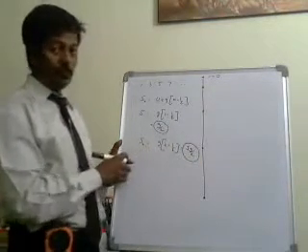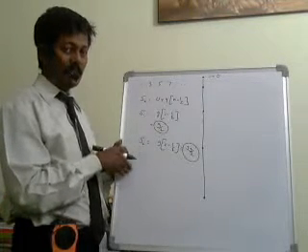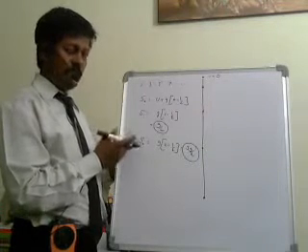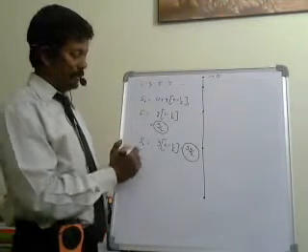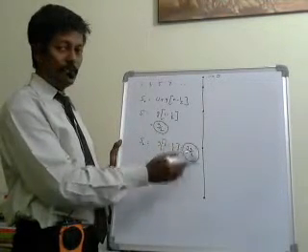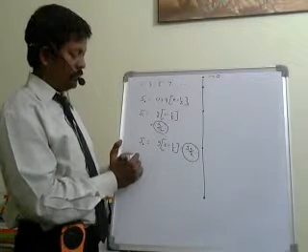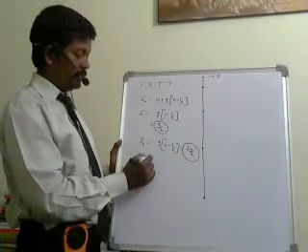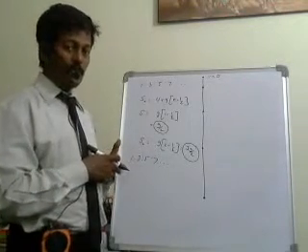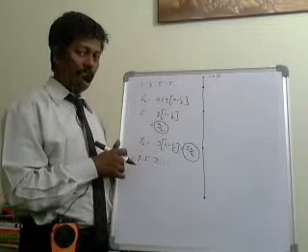And so on. If you take the ratio of displacements in successive intervals of time, the interval need not be 1 second, but equal intervals of time. Then we have the ratio g by 2 is to 3g by 2, and next will be 5g by 2, and so on. So the ratio comes to 1 is to 3 is to 5 is to 7, and so on.